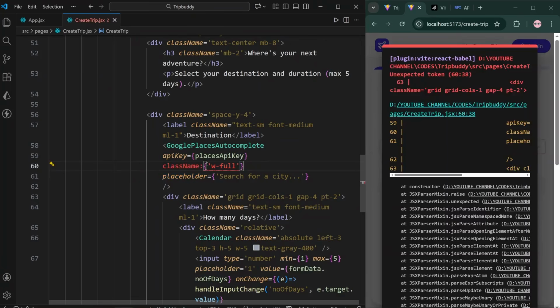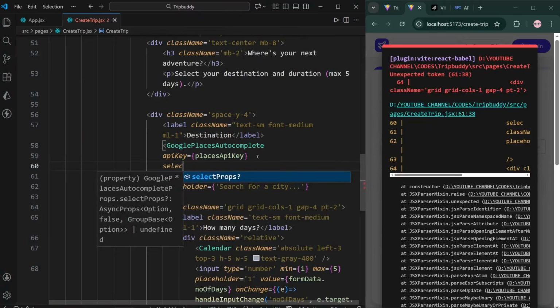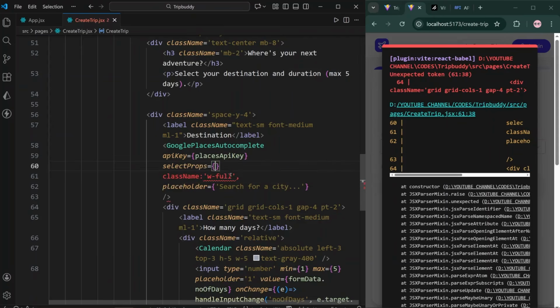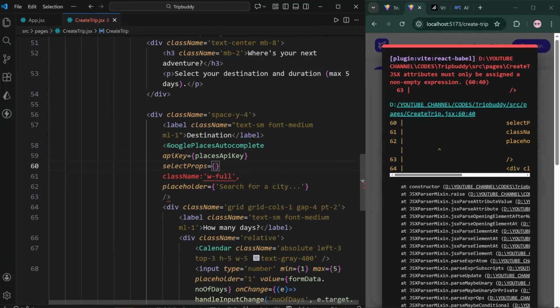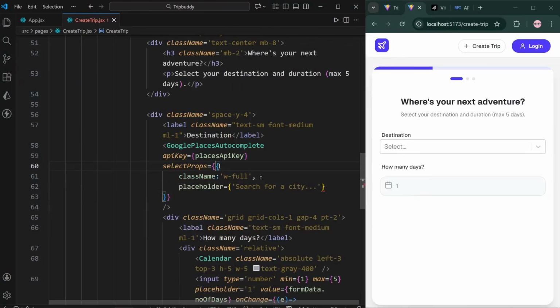Here I will write a comma after the API key, and inside I will write selectProps. This Google Places Autocomplete library gives us this selectProps property. With the help of this we will use placeholder and the class names.